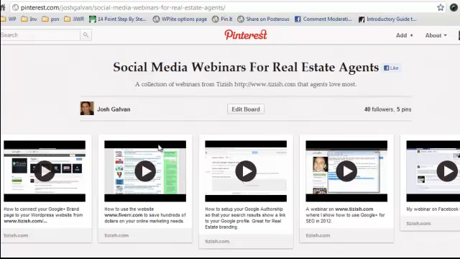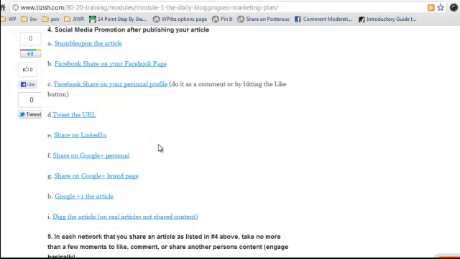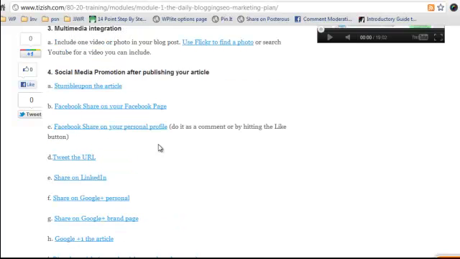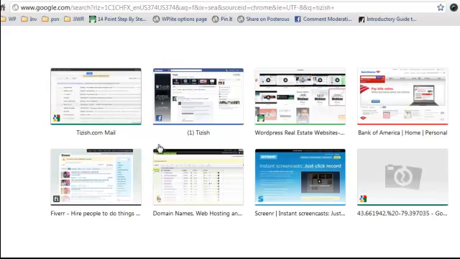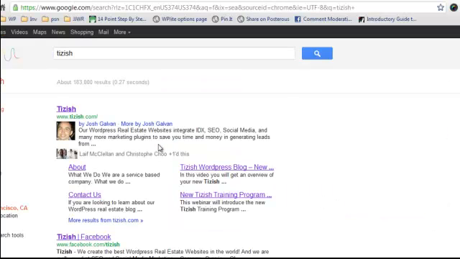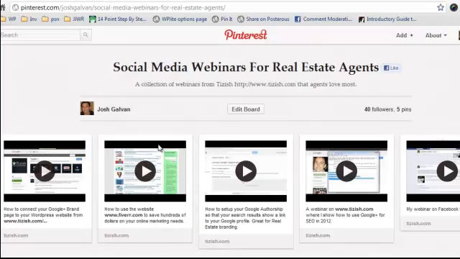I'm really coming at this from the SEO perspective of adding it to our daily marketing plan because it will be noticed by Google, and that will contribute to the whole big picture of that identity SEO, which is helping this year. And just to give you a quick feel for that, as a recap, I'm going to type in Tizish in Google. And you see here how my photo is next to that right here, that's part of what I'm talking about with that identity SEO. I have a whole separate tutorial on this one called how to set up your Google authorship, but that concept is tied to why you should be using Pinterest, and why you need to make it your name. It's all part of the same puzzle, all right?